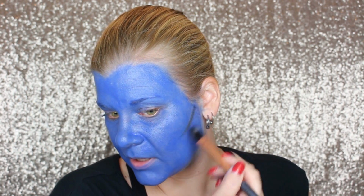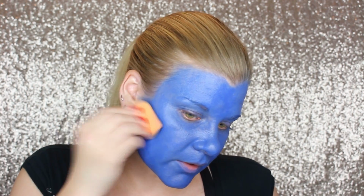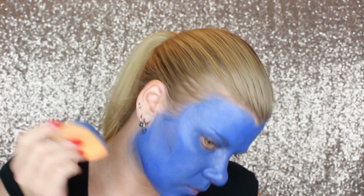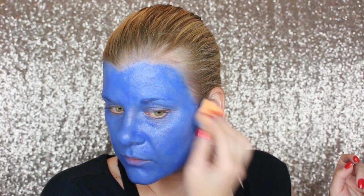Now I'm using black because I think it'll blend into the blue. It's lifting. That's not good. Okay. Contouring is not really working for me.